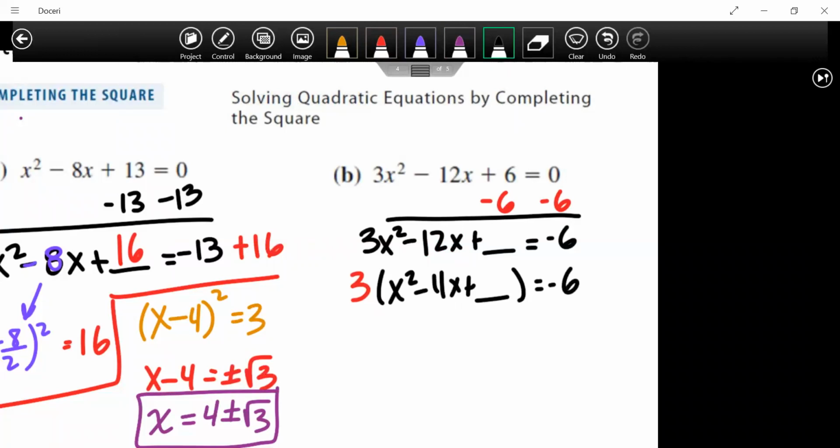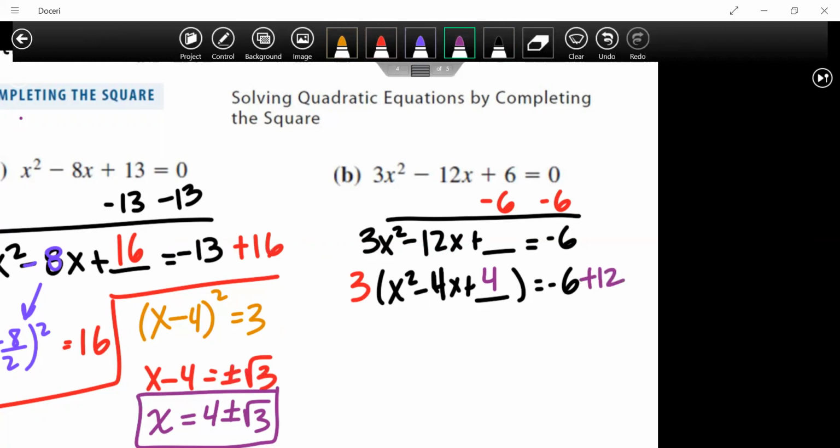So we still want to be able to complete the square with this inside term. The inside term will happen to be what? Take this, divide it by 2, and square it. Pull out the GCF. Negative 4 divided by 2 is negative 2. Negative 2 squared is 4. What am I actually adding to this side of the equation, though? 12. So if I'm adding 12 here, I have to add 12 to this other side as well.